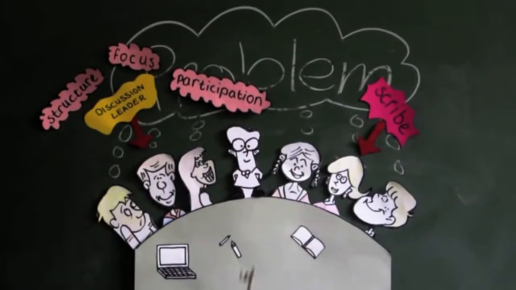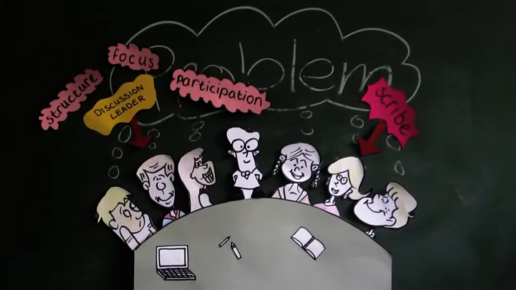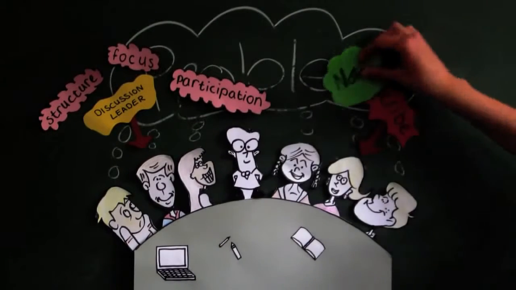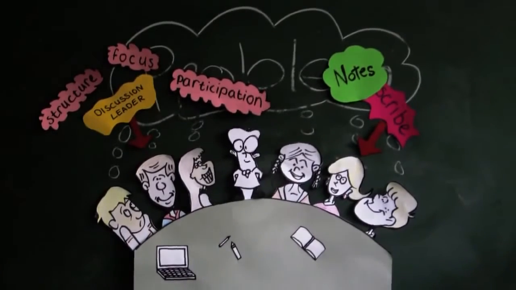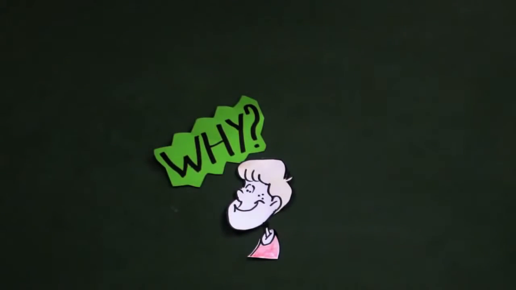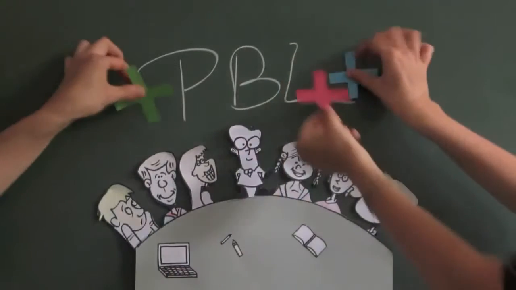It is also important to make sure that the key concepts of the problem have been covered. During the pre-discussion, one student has to take up the role as a scribe. He writes down the notes of the discussion on the whiteboard and clusters the information. But why did the university choose this model? Compared to conventional teaching, PBL offers a lot of advantages.